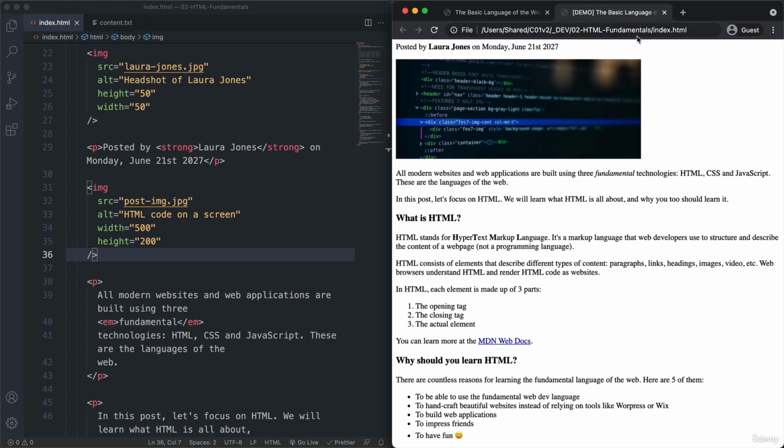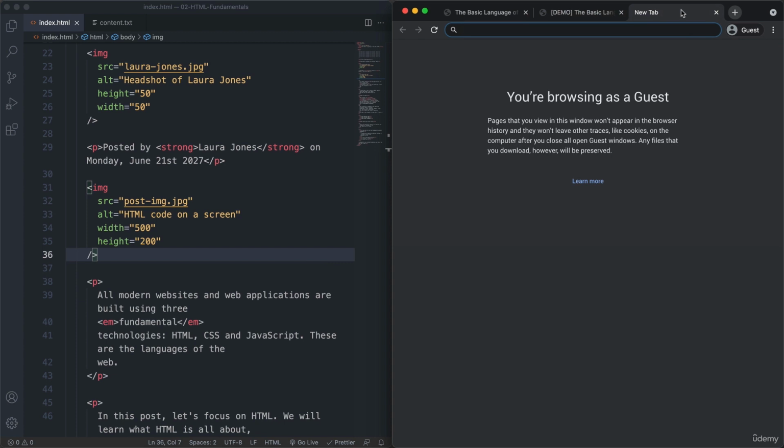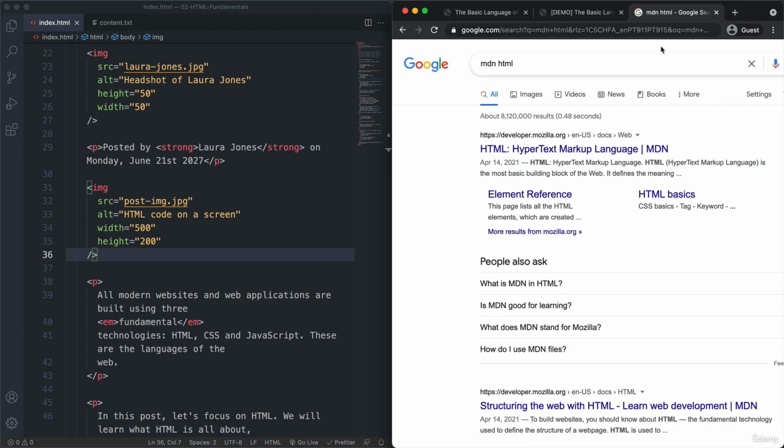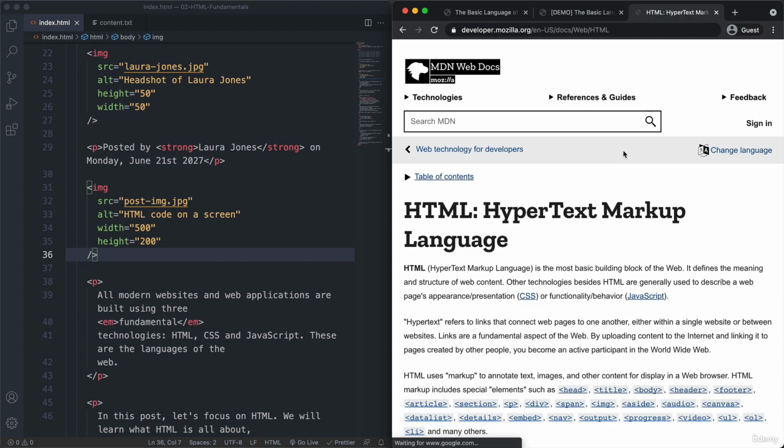So what we want is to grab the link of that. And so to do that, just Google MDN, which stands for Mozilla Developer Network, and then just HTML. And the exact URL that we're going to use here doesn't really matter. All we want is to have some URL that points outside of our own page, right? So let's just grab this one here, which was the first Google result. So I'm copying it. And again, keep in mind that this is called a URL. So as you know, every single website on the internet has its own URL. And so that is what we need in order to create a link to that page.